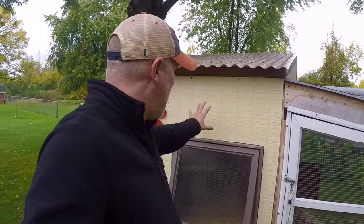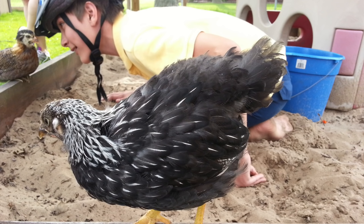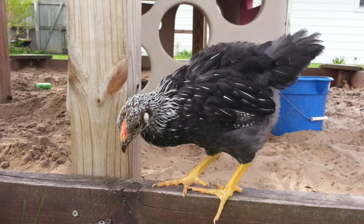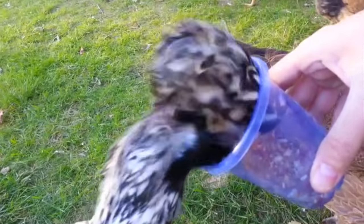When it came time to build our coop, we wanted to make sure we had a big enough living space for comfort in the winter, with room for a light, feed station, and other things. We have a light on a timer — even though they molt in September and October and don't lay a lot, by November and December they're coming back. We generally get about two dozen a week; in winter it can drop to a dozen. We keep the inside of the coop at just under freezing, around 30 degrees all winter long, with a heater and a thermostat. We also have a white light that gives them a full 12 to 14 hours of light during winter, which helps keep them laying.